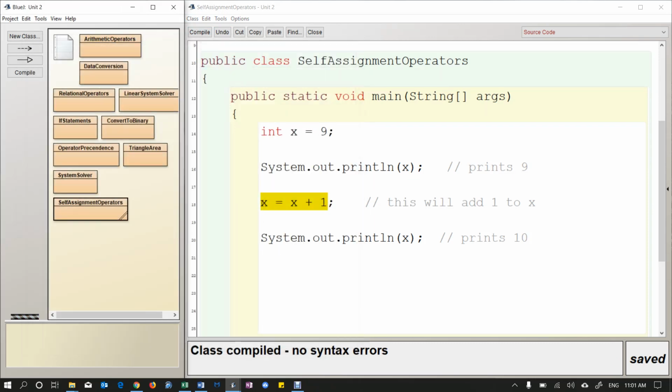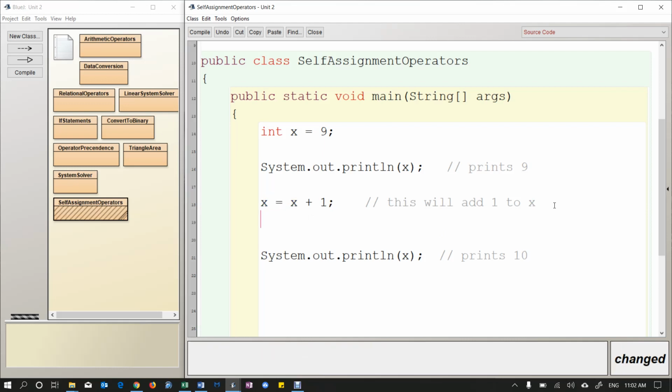This line of code is so popular. It's used in animation, so if you have a little ball and you want to move it across the screen horizontally, you may want to add 1 to the x pixel over and over and over again. So this line is so frequently used that there is a shortcut for it. And it looks like this, x plus plus. Okay, so this also adds 1 to x. So this is just another way of adding 1 to x, and it's just by saying plus plus. So that's just a shortcut for this.